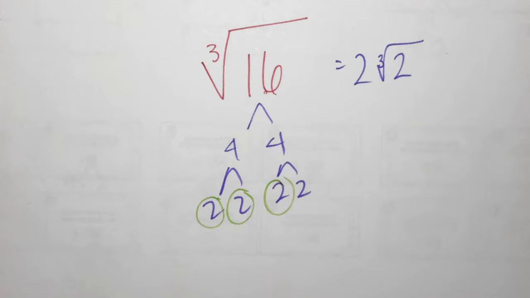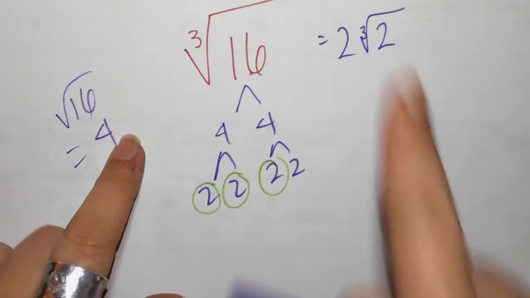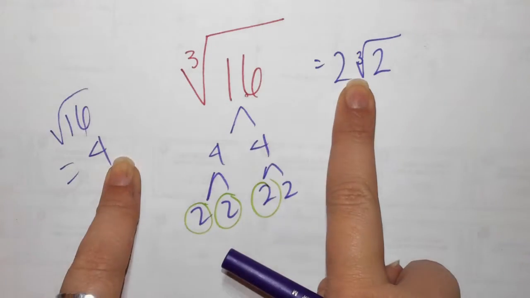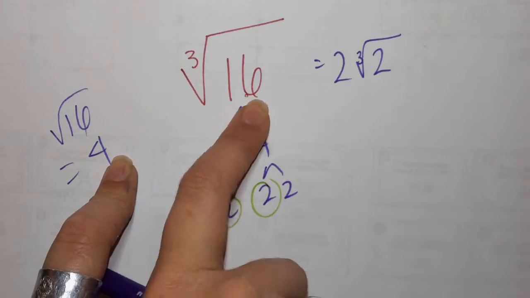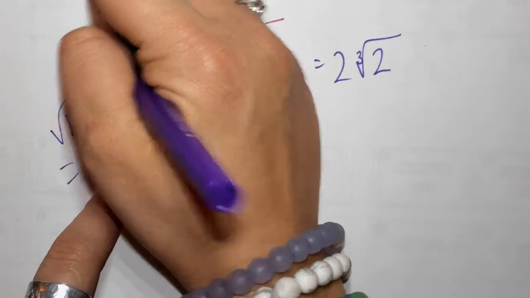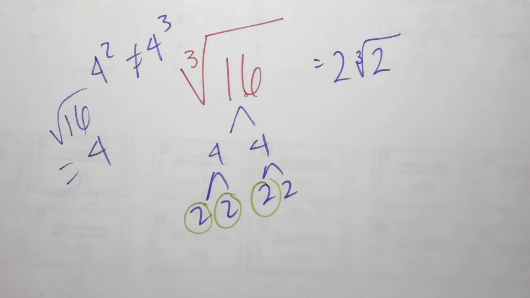Yes, you have to. Otherwise it would be square root. And that's 2 different problems. So the square root of 16 is 4, right? That is not the same thing as this. At all, in any way, shape, or form. Because you need 3 of the same number. This is a cubed root. Just the same way that 4 squared is not the same as 4 cubed. So your index changes things.